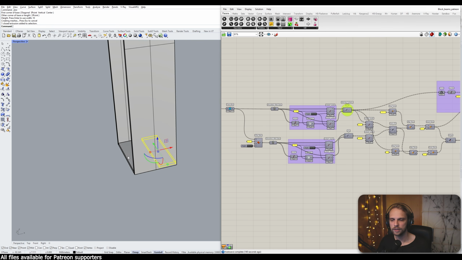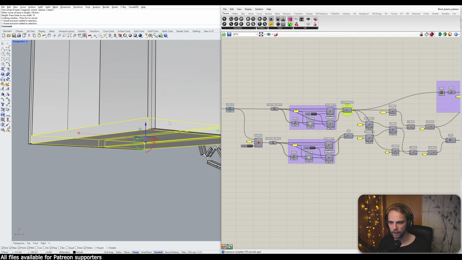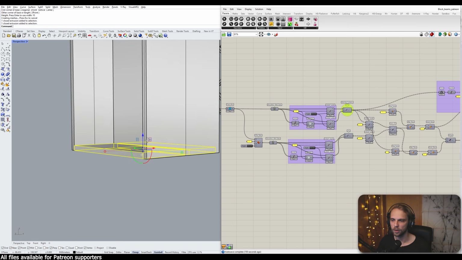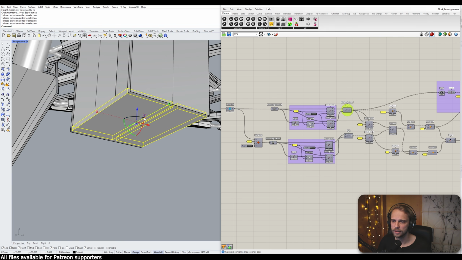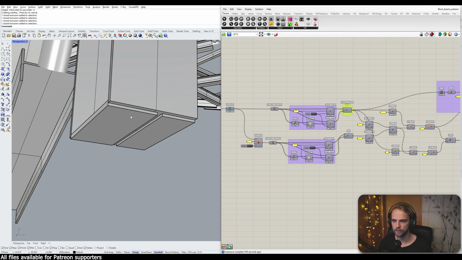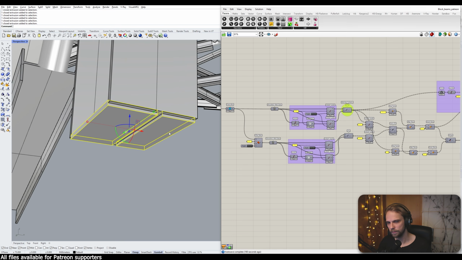Then we want these two boxes to be sticking out a little bit from the beam so that they're centered on the XY plane. So I'm just going to select both of them and move them down by 5 millimeters, half of their thickness. Like this. Select both of them. Type in block.